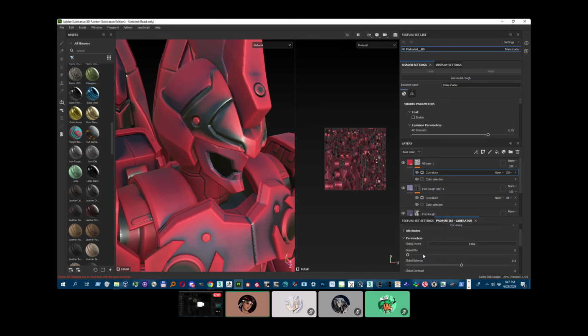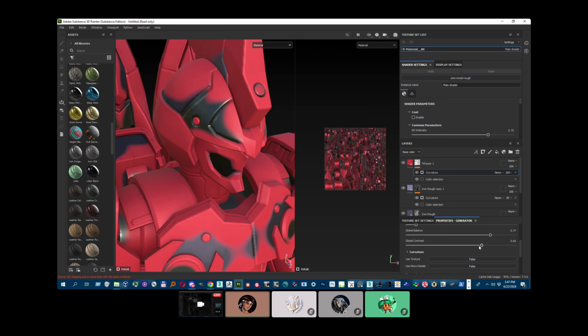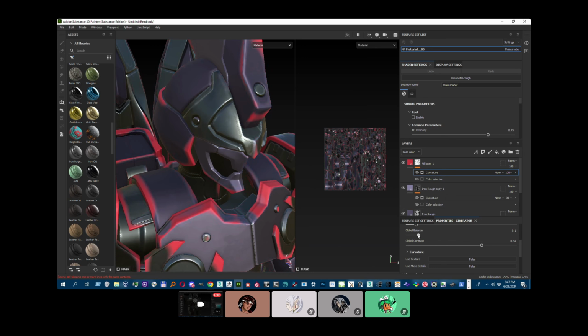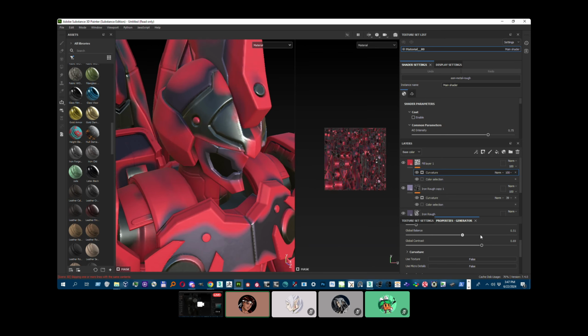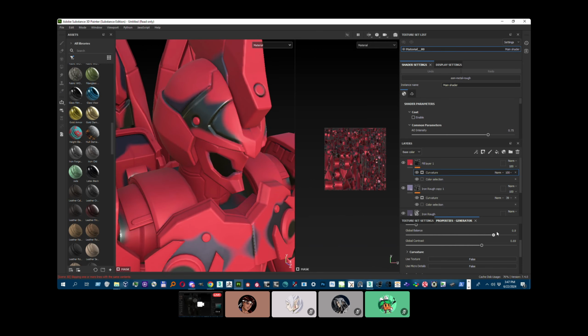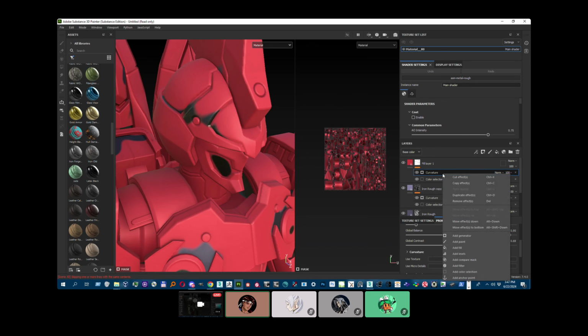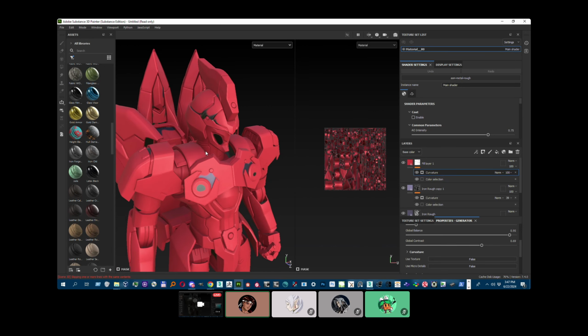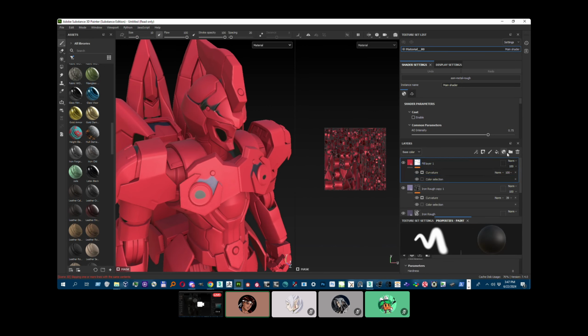Get that curvature. It's gonna be crazy at first, but I think the map is going inverse of what I want. You can actually invert masks in Substance.